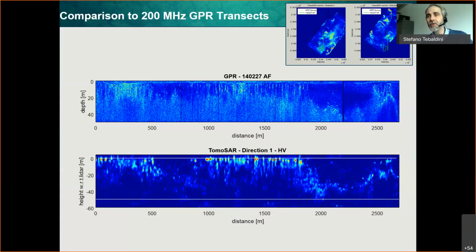And all we had to do at this point was simply to cut a section along the same path that was worked by the GPR, so that we could compare the radargram by the GPR. In this case, this upper panel is a 200 megahertz GPR against L-band tomography. And you can see here that there's a lot of common features.